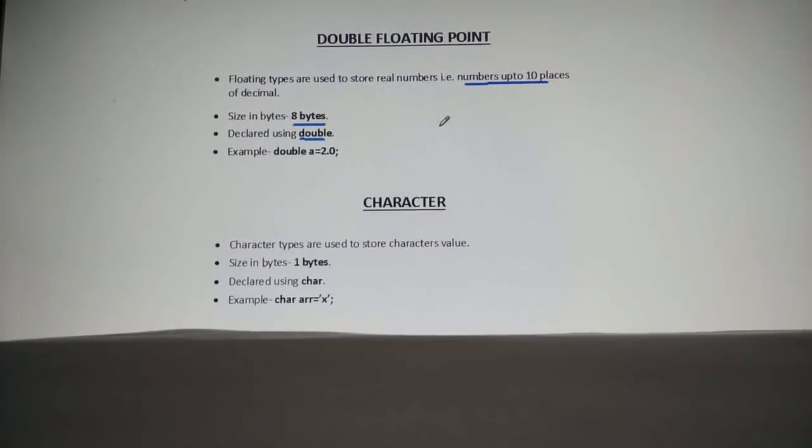Now for storing characters, we have the character data type. Its size is 1 byte, which is equivalent to 8 bits, and it is declared using the keyword char, as char followed by the variable name, and within single quotes we insert the character which we want to store in the variable.